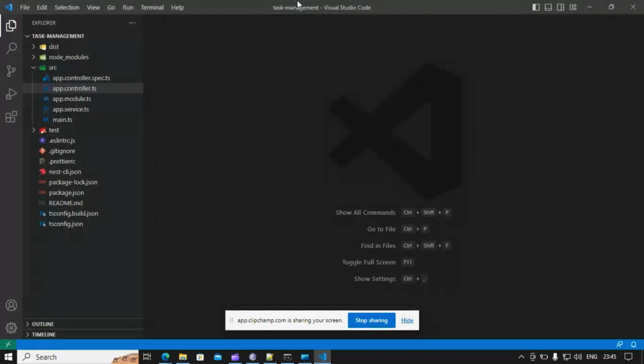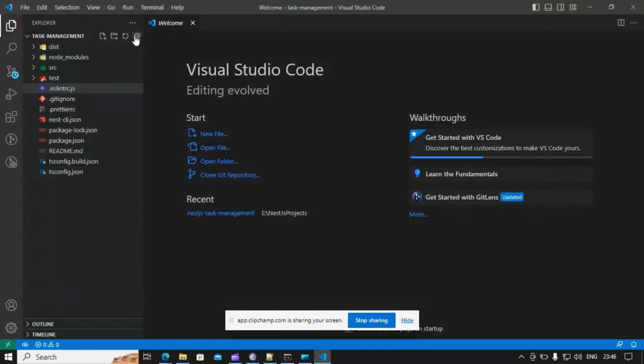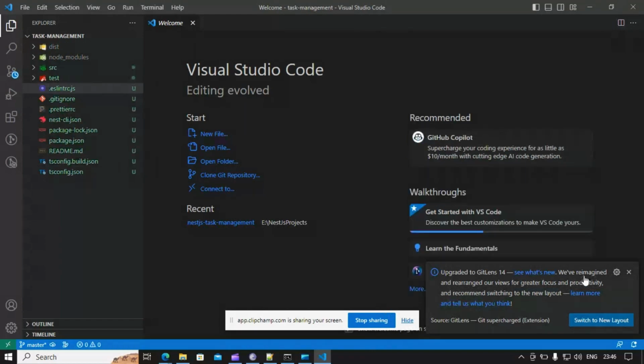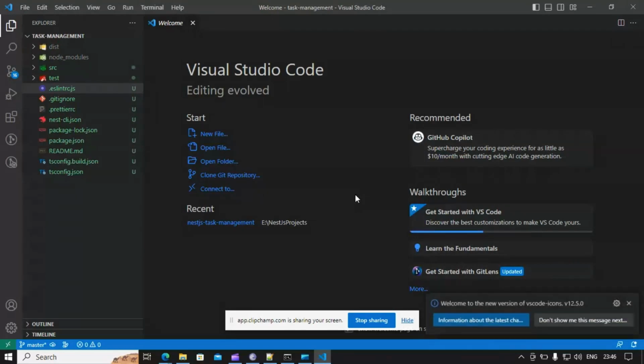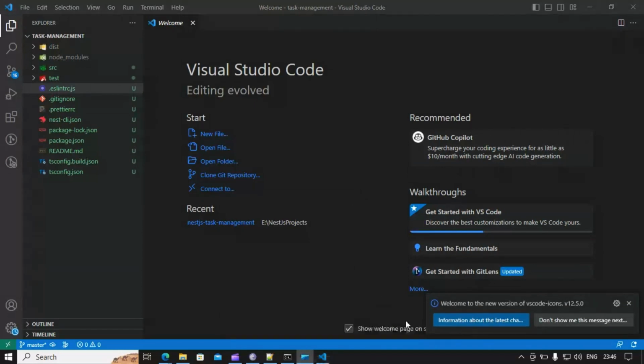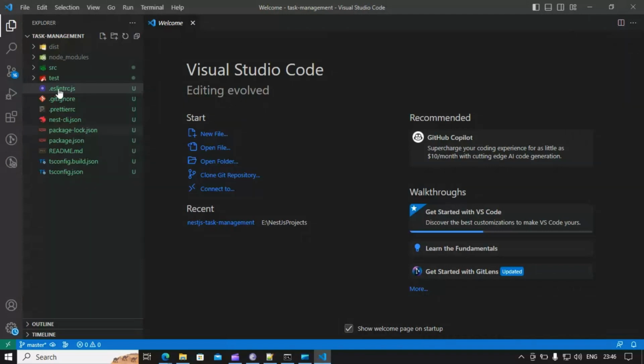So I'm just going to click on open with code, and this opens my Visual Studio Code, and I can see my project successfully from here. I'll also be creating a separate tutorial on VS Code setup and the extensions that I'm using. For those who don't have VS Code installed in the system, just go ahead and install it for now, and don't worry about extensions or anything, just to continue with the course. Later on I'll be adding that video. So yeah, let's go ahead and explore the files.